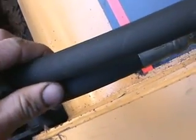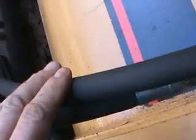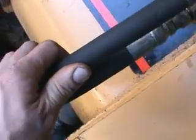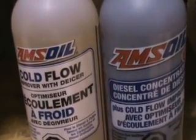Your hydraulic lines, check for any cuts, any frays. If there's any wire showing through the hydraulic lines, change them. They're just going to give you nothing but trouble. Add some of this good stuff and you'll get through the winter.